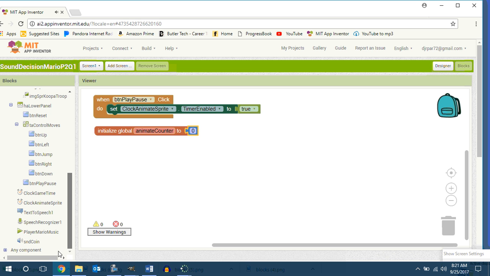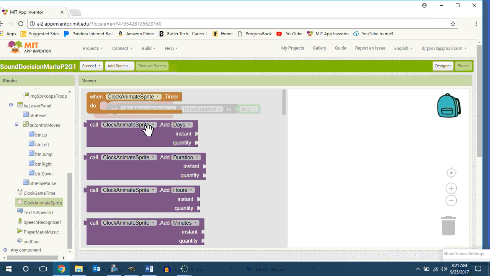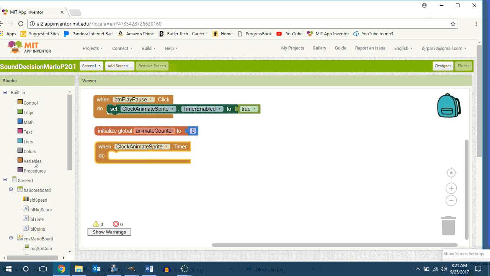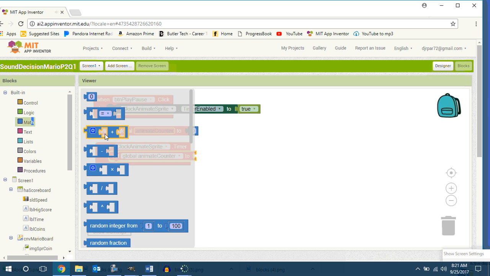And then you go to your timer event. So clock animate timer. This is the event that's always happening. It's going to be looping over and over again. What do you want to do in here? So now I can just tell it to set my animate counter and do math with it.